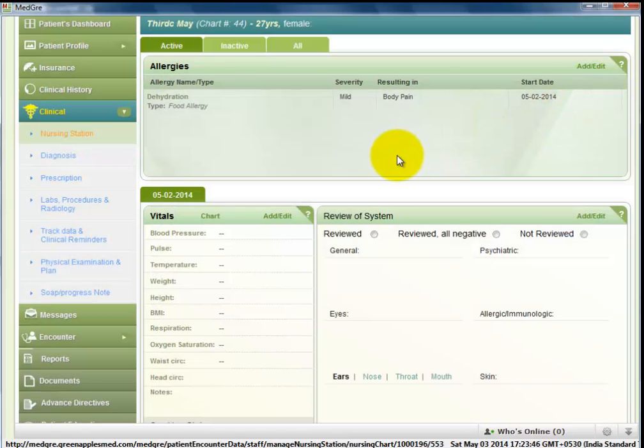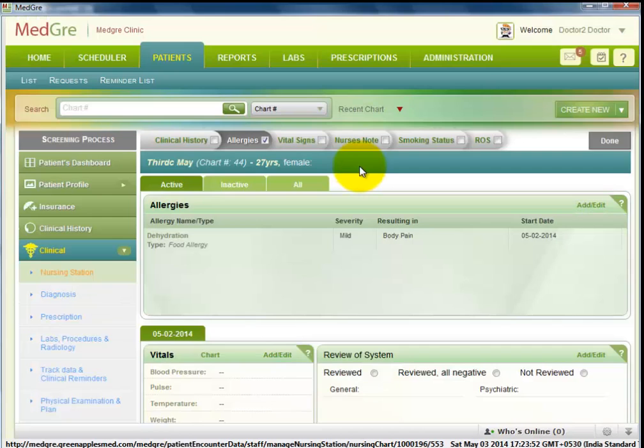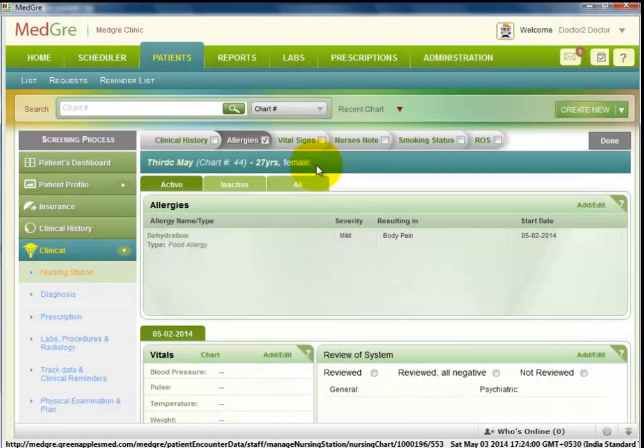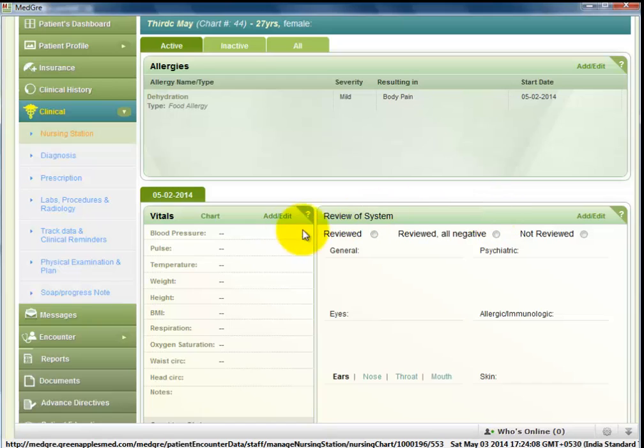The Allergies widget now displays the entered details. Do you notice the allergy checkbox being selected on the process bar? It is automatic so as to indicate the completion of the allergies details. Similarly, when other processes are completed, the other checkboxes will be selected automatically. Let us now access Vitals to record the relevant details for the patient.